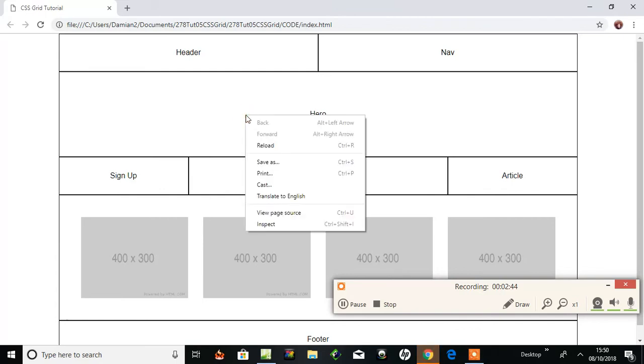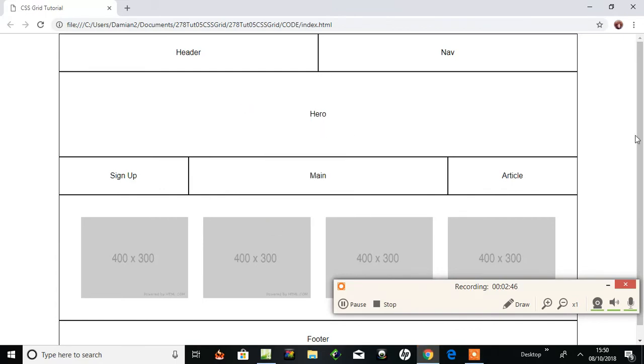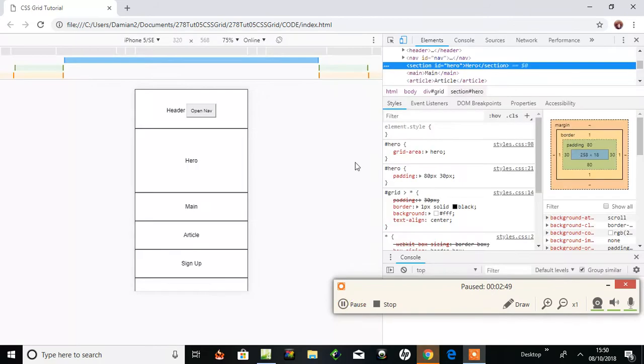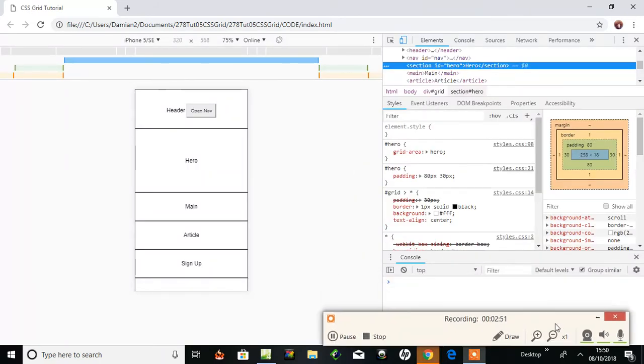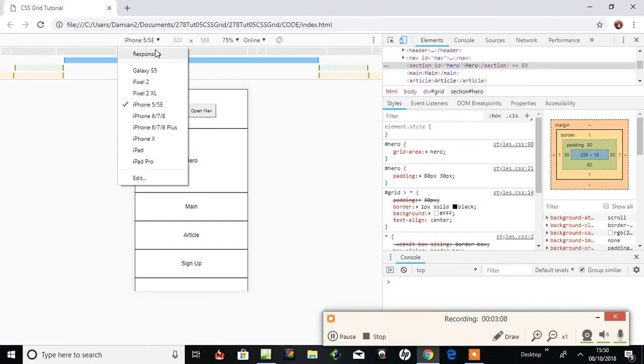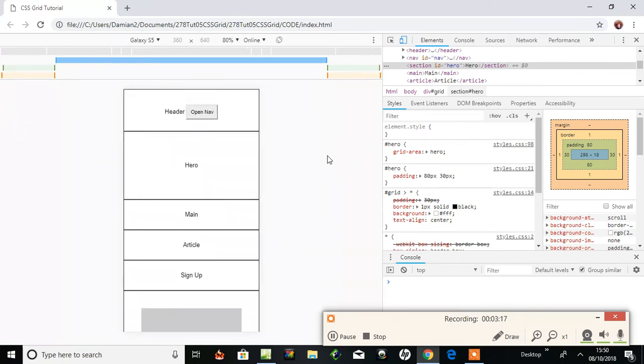So I'm going to right click, inspect the element. Okay, by inspecting the element, again it's brought up the HTML and the CSS, but it's superior, because it's on the right side. It's already divided the page up, which is a bit better. Now, up here at the top on Google Chrome, I can find a responsive tab. So that's an iPhone 5 at the moment. I can change that to how it would look on a Galaxy S5, and it's opened up a bit.